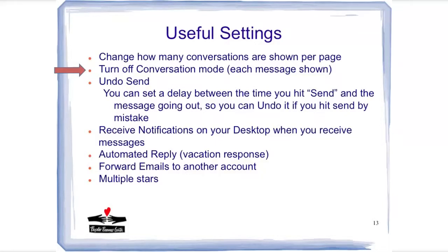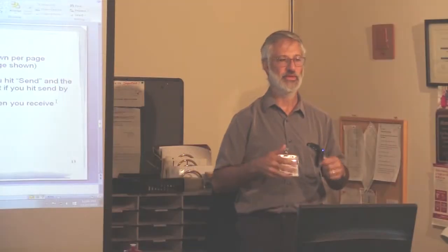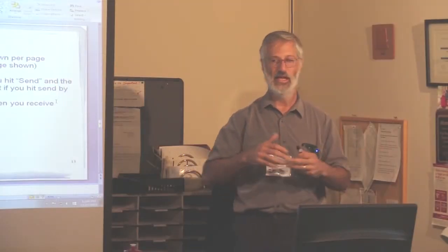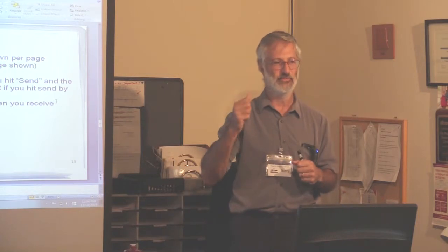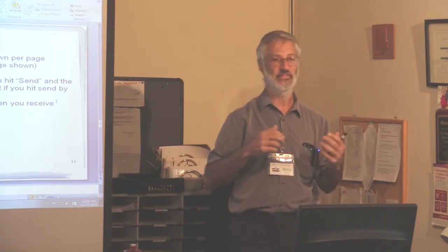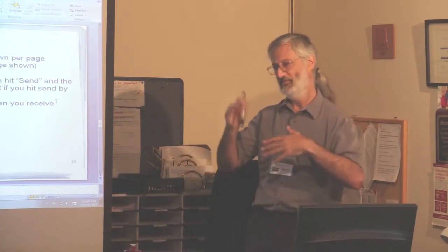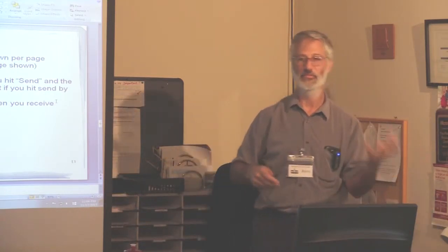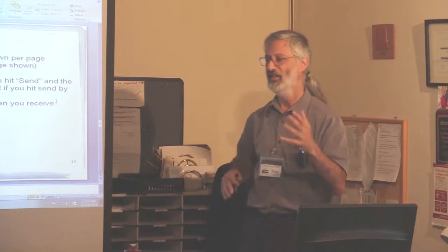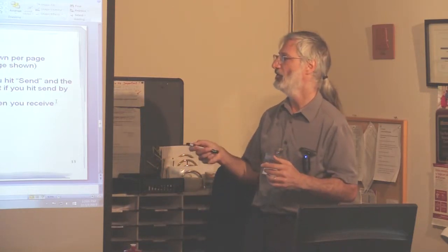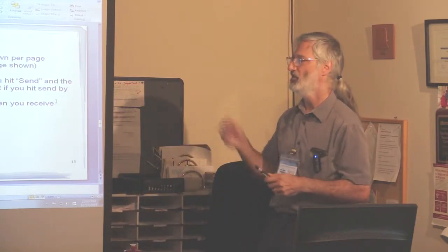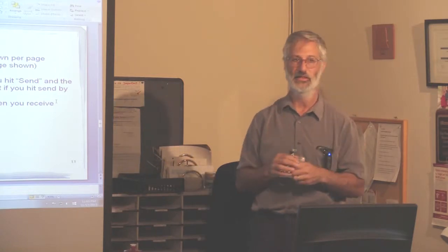If you don't like that feature, because that was something that Gmail introduced a few years ago, and most people like it, but not everybody does. Sometimes it can be hard to detect when a new message has come in, and you say, I just want to see the new messages that come in as they come in. I don't care whether they're following up on something from 6 months ago. I don't want to see all that. I just want to see the last message. You can turn off your conversation mode, so each message will have its own line in your inbox.